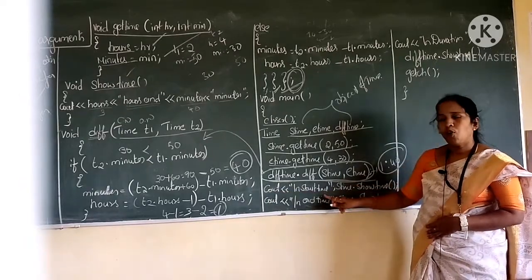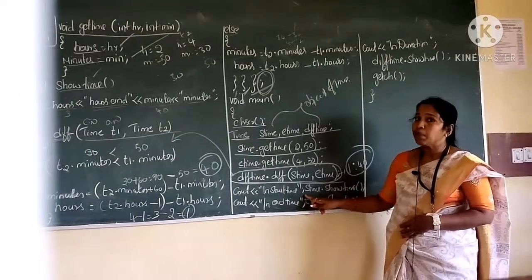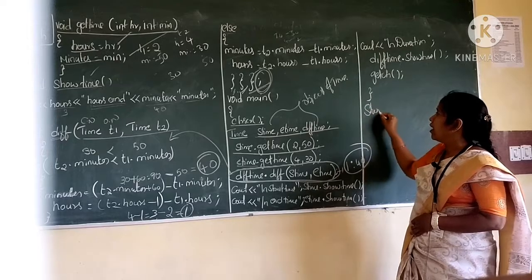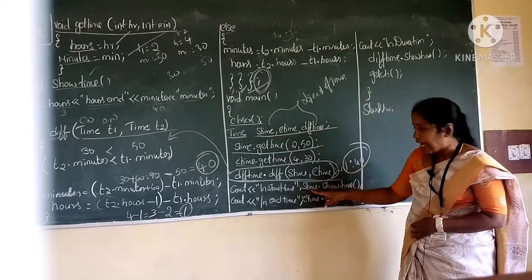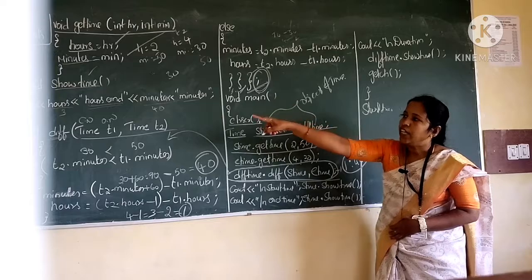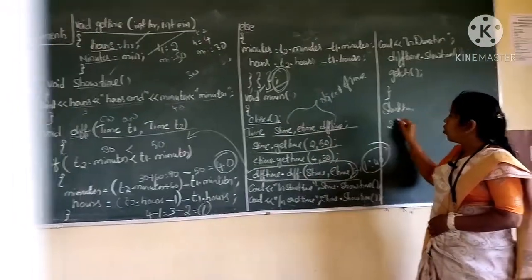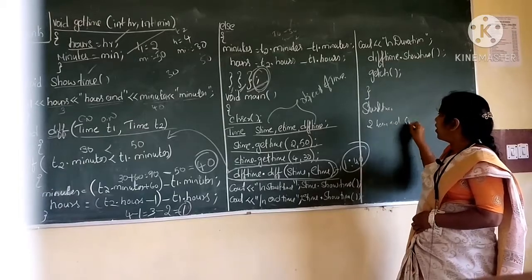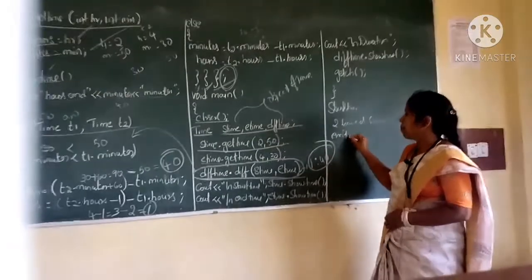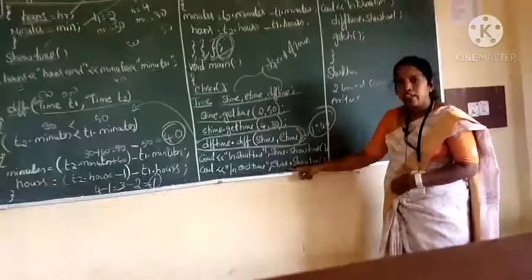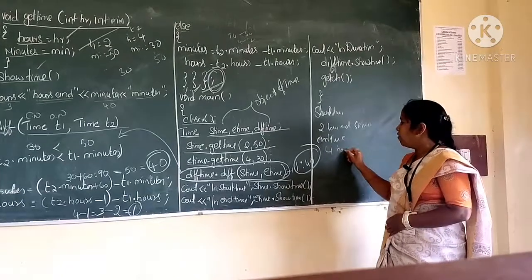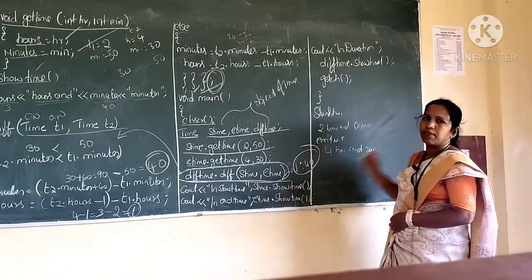Now see the output statement, output starting time. For displaying, which member function do you have to use? Show time. So for starting time, what will it display? Start time, where S time dot show time. S time is the object, dot show time is the member function. Then it will display starting time 2 hours and 50 minutes. After that, end time. Again E time dot show time. So end time, what do we have? End time is 4 hours and 30 minutes, right?